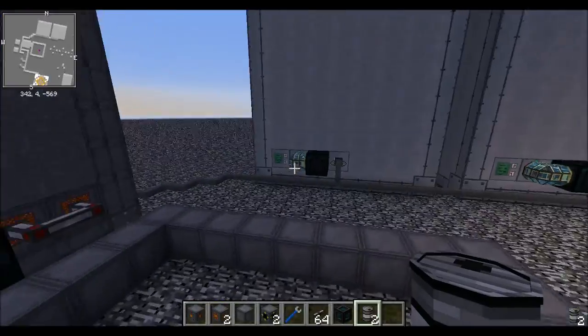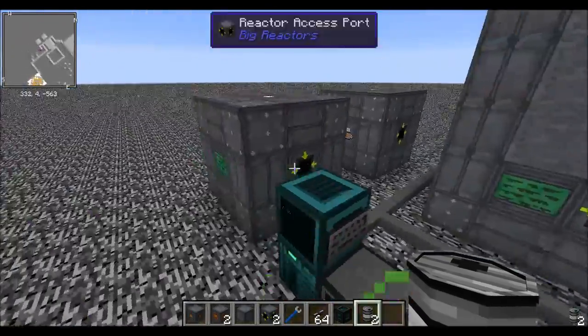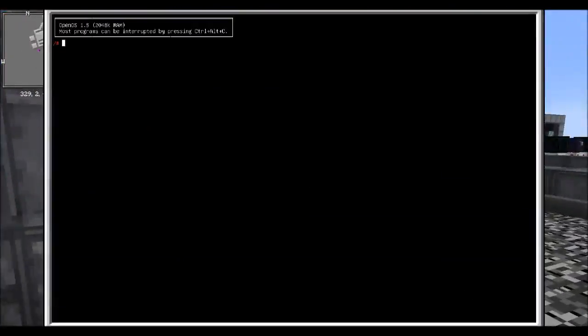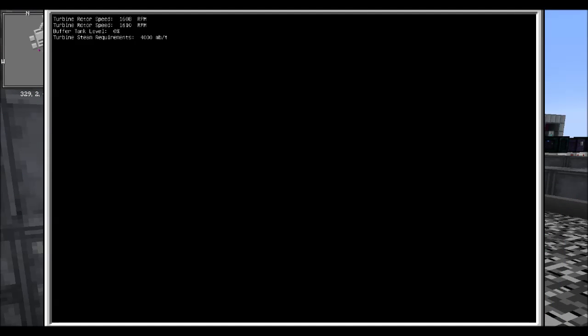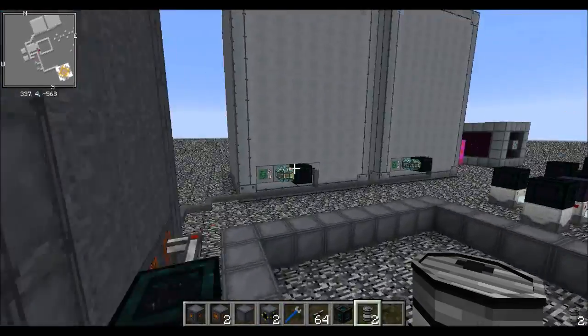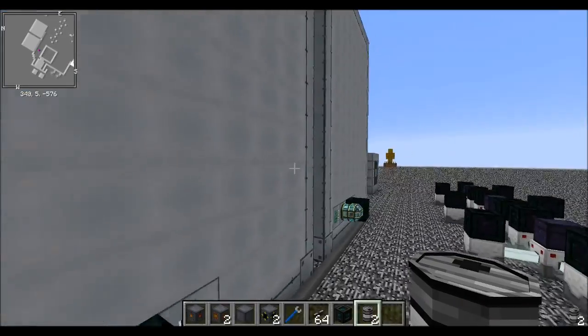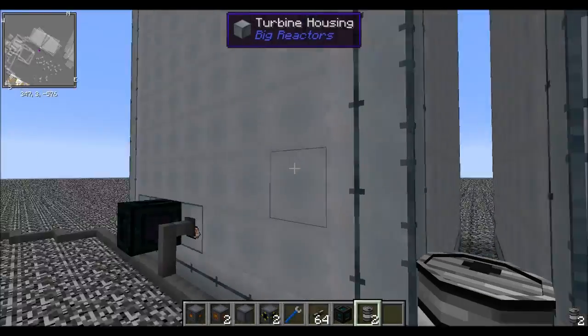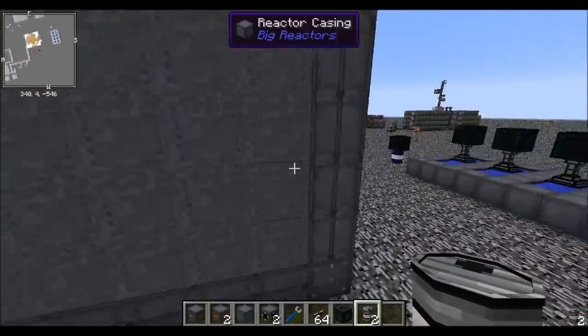Now these turbines are just going to kind of wind down over here. So the first thing I can do is run the program, and it's going to find all the connected reactors, find all the connected turbines, and find the tanks and the total capacity of the two tanks. And so right now it can tell that the turbines are running well below their optimal RPM, so it just disengages the coils because it's not going to be able to do anything, and it wants to keep them running if possible. So I'm going to go over here and turn this reactor on.